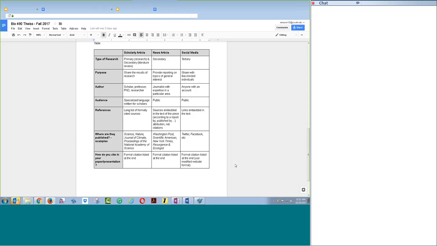I've borrowed this particular table, as a way of explaining different types of similar but different resources, from a speech class that I taught when I was an adjunct at Cal State San Marcos. So thank you to Allie for that. And it's a good way to get things started and get students into the idea that we're not just going to go in the database and look for articles. I do assume by the time they get to me that they can do a basic keyword search, and so far that assumption has proven correct.